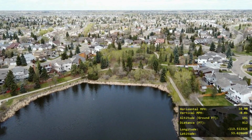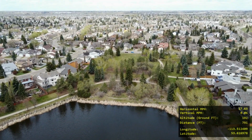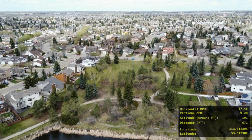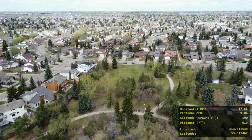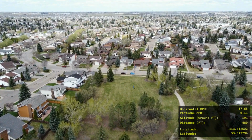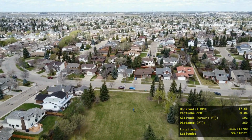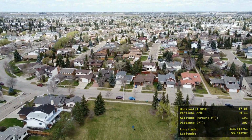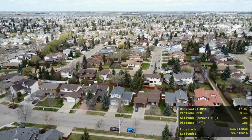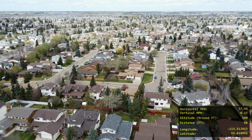So I think now I'm bringing the drone back, and the drone's coming back at 18 miles per hour. And yeah, there's those two people on the park bench. I'm sure they're watching my drone. They're probably like, what the hell is going on up there? Is there a flying machine or something? I don't like that in my neighborhood. But honestly, when this drone gets up to 100 feet, you can't hear it. Once you hit 100 feet, it's like silence after that.